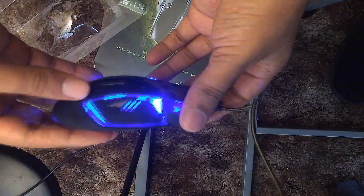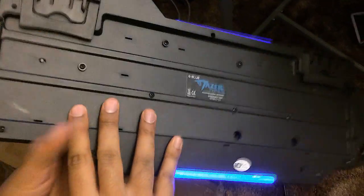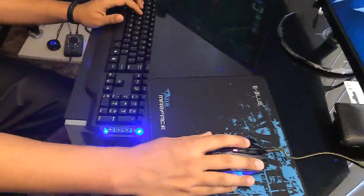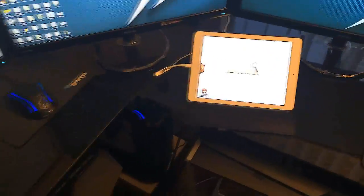These are called the eBlue series. The mouse in particular is the eBlue Mazer — it has really nice neon blue lights and it fits really well in my hands. The keyboard keys press down really nicely; it doesn't have that cheap feel like some laptop keyboards. I was really liking the neon lights on the sides and even the bottoms of the keyboard, so it's gonna look really epic on your desktop. I didn't care much for the blue keys so I swapped them out for black ones — I just like all black on my keyboard.